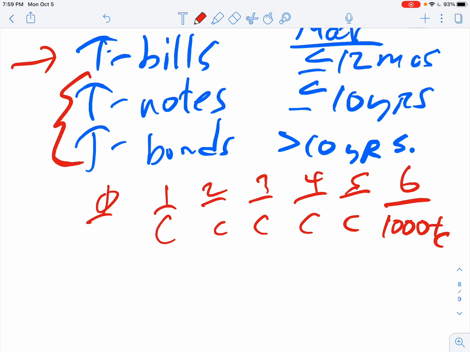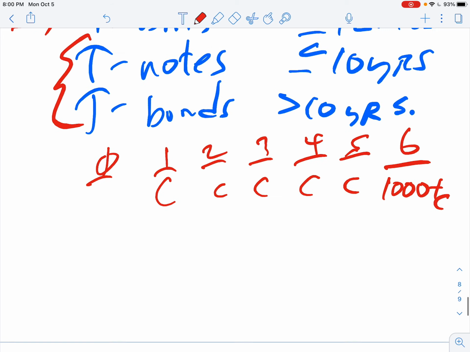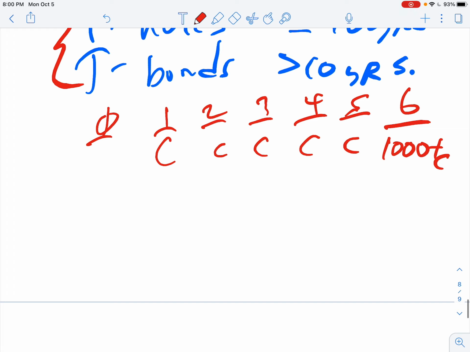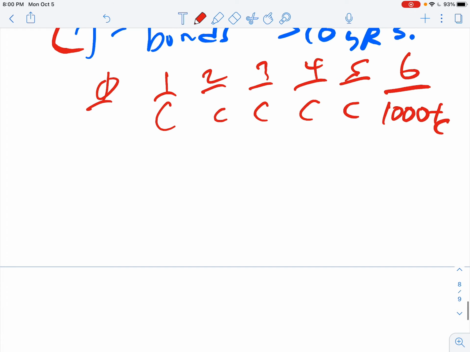And that's what I've, by assumption, been doing so far. I just wanted to make it explicit here. Okay? So that's a zero coupon bond. Zero coupon bonds end up being very valuable things. We'll talk about them a little later.